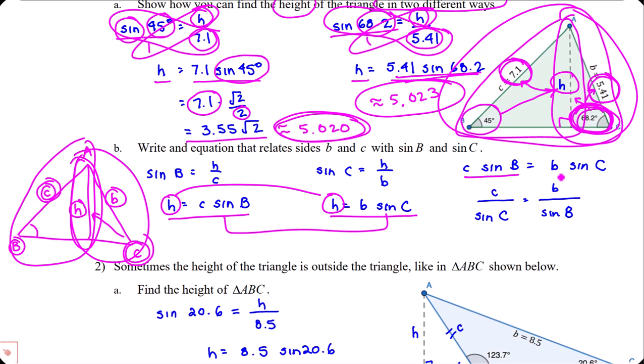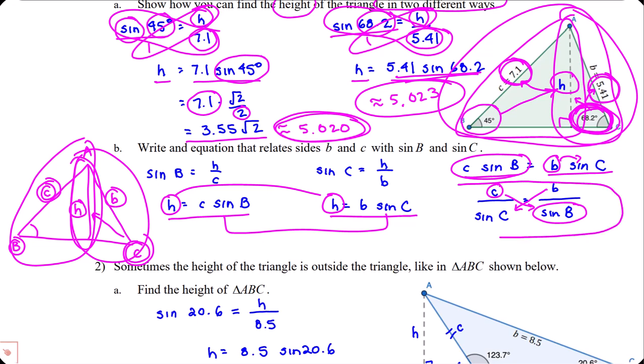If they both equal h, they equal each other. So that's what I did here. And then I uncross multiplied, you might say. Is it c multiplied to sine b? Well, shouldn't that be diagonally across from what might have been a cross multiplication? And isn't b multiplied to sine c? So for the cross multiplication, wouldn't b have been multiplied to sine c? And we have an interesting ratio here, that the side and the angle are related by their sine.